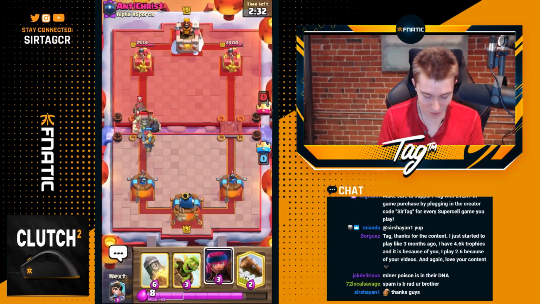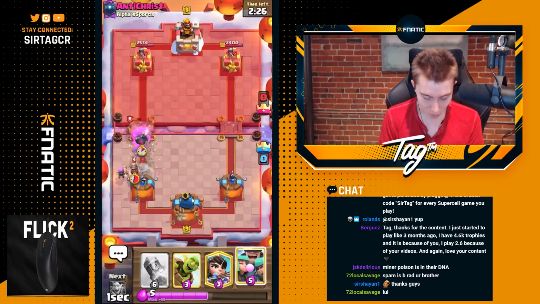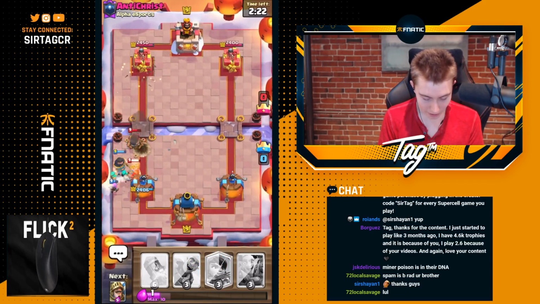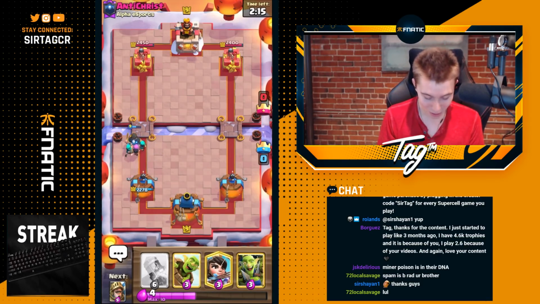Oh, you know what this guy's going to have? He's going to have clone. That's why. He doesn't care because he has clone. He's a savage. So I have to probably log this back. Wait, what? Dude, you're insane. You're really wild. You don't have clone. You have minor giant skeleton cannon cart without clone. This is the weirdest deck I've ever seen in my life.